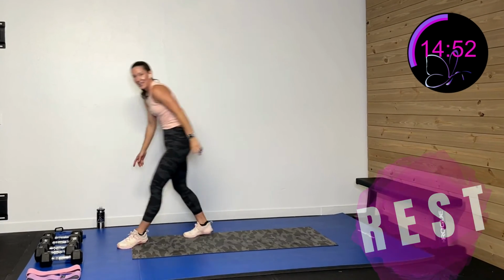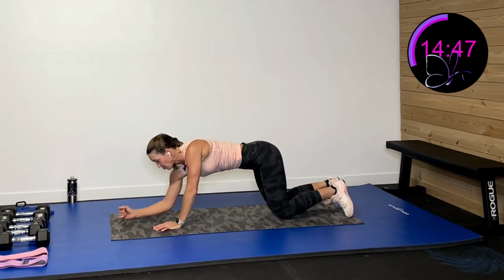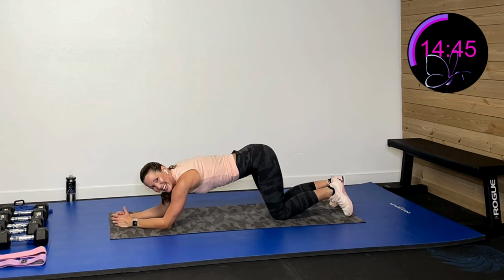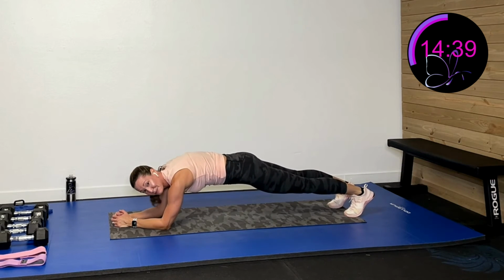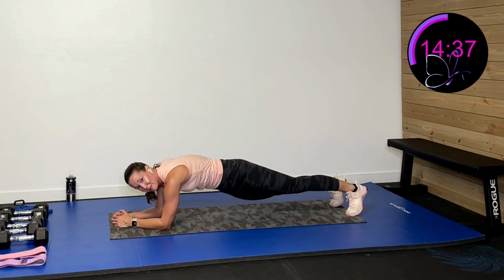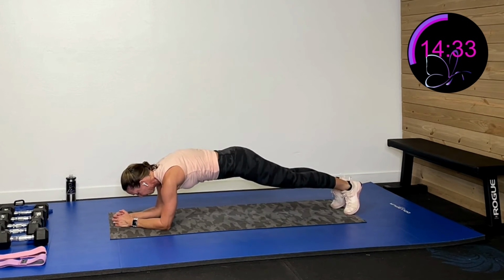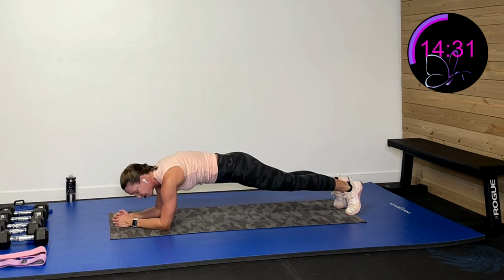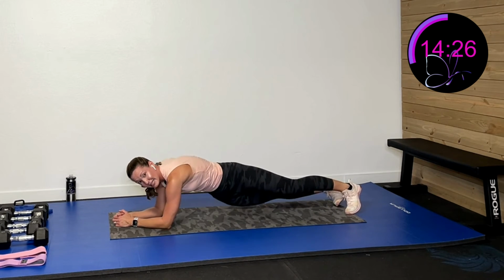Okay, going down onto that plank position on our elbows, and we're gonna drop each hip to each side. Catch that breath for just a second. Here we go. 3, 2, 1. Again, find that nice, good plank position. Drop a hip, slide it up, and roll it over to the other side. You're gonna feel like you slide your weight over and drop the other hip. Almost like we're making a nice little rainbow.